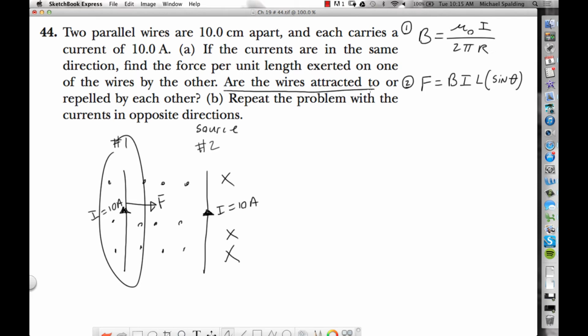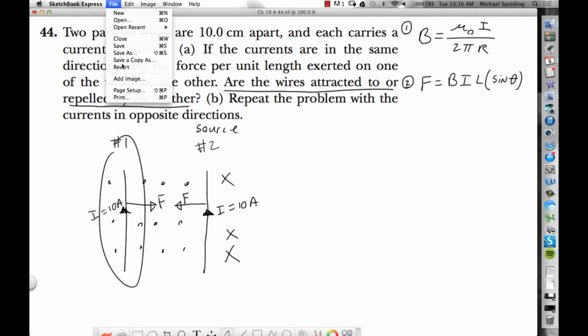So what's the answer to this question? Are the wires attracted or repelled by each other? They're attracted. So the way you figure it out is you first say wire number 1 is the source of the magnetic field. Wire number 2 is going to get a force from that magnetic field. Figure out which way the force is, and then switch them. Make wire number 2 the source of the magnetic field, and then wire number 1 gets a force. You guys follow this? Okay, so now let's do the calculation part.